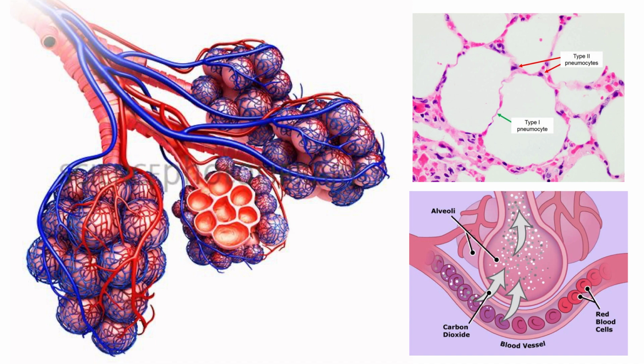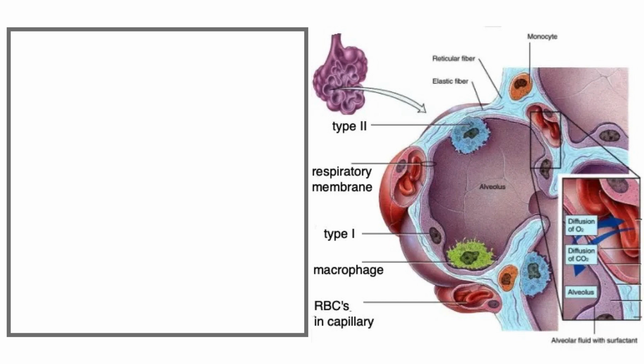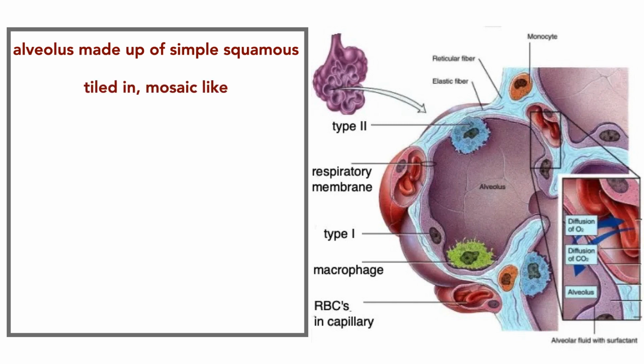So let's break this down and look a little bit more closely at the structures that make up the alveolar sacs. And you can see that in this diagram. So we've taken one alveolus and we've blown it up. And you can see we have a couple different structures here. First of all, you've got simple squamous cells. That's really important. We need something that's really thin that's going to allow diffusion to take place. And if you really look closely at this diagram, especially on that interior section of the alveolus, it looks tiled. It looks like paving stones. And that's exactly what are called the type 1 pneumocytes.